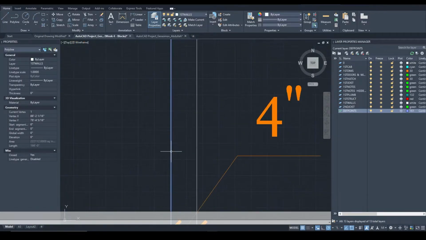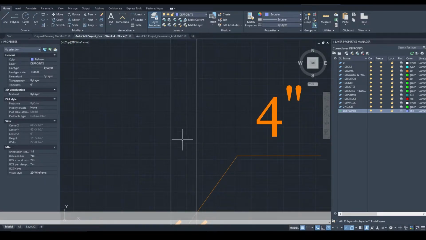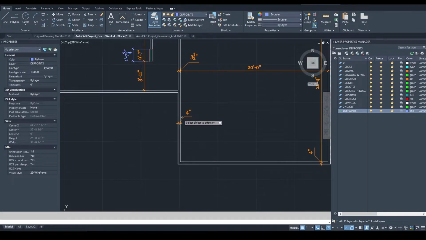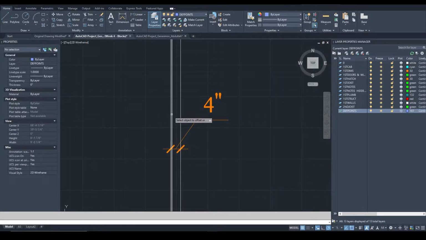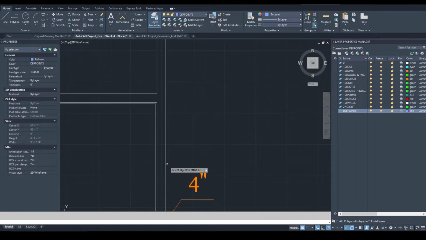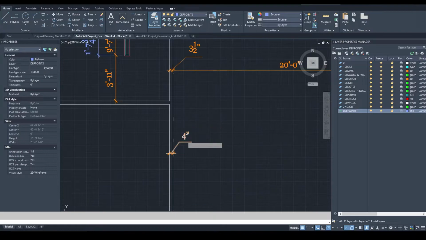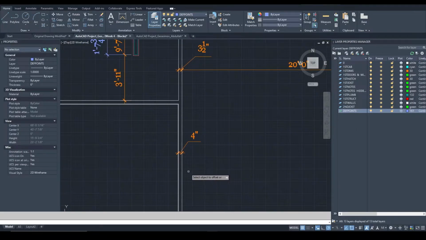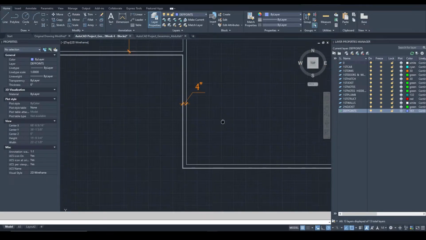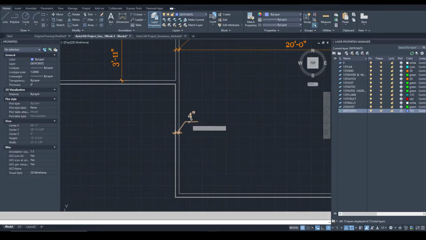Another way of representing it is you can always offset this wall by 1/2 inch, and this way you can clearly see where the sheathing is and where the stud is. You can see the stud walls align. The sheathing is the one that is getting offset. That offset is not necessary. It might actually confuse some people, so if you keep it at 4 inches but you specify this is 4 inches, everything should be good and clear.